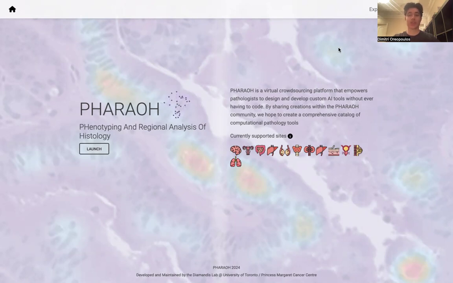The PHARAOH team has been extremely busy over the past several months, adding a number of new classifiers to the platform, while also further optimizing the performance of the PHARAOH interface to make the user experience even more streamlined. This work has led to the development of an exciting new feature that all users developing classifiers on the platform now have the opportunity to try out for themselves. I'm very excited to present to you all the PHARAOH Cloud Annotation feature.